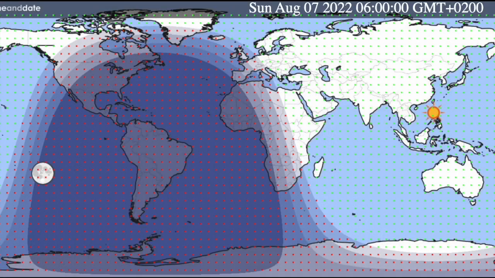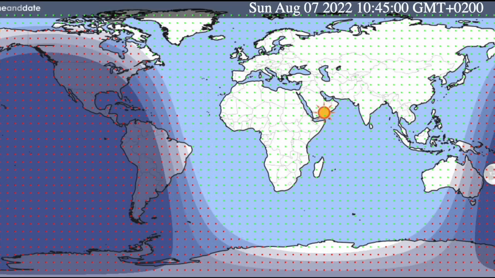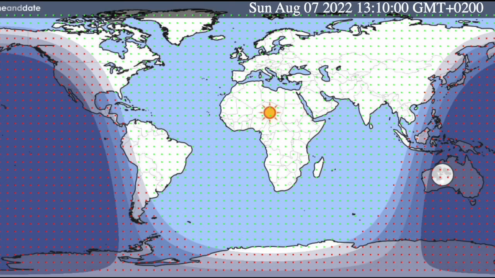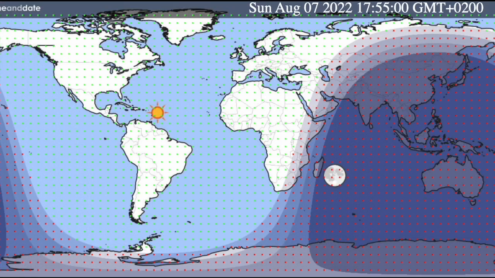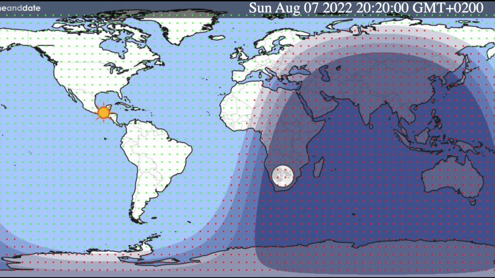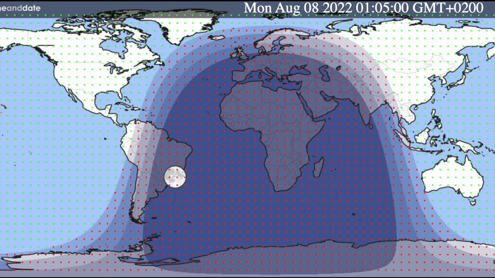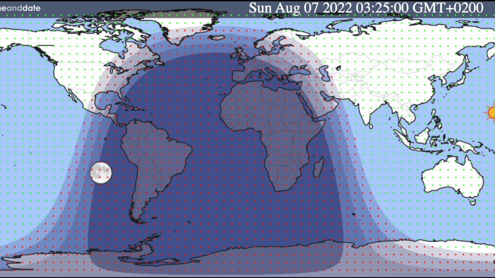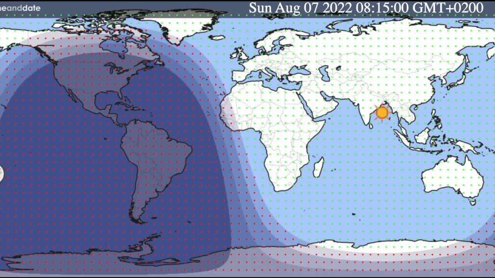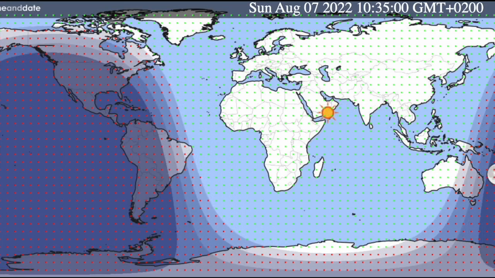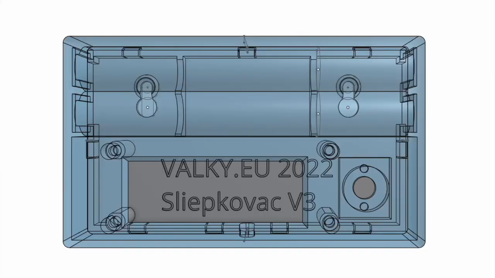But how does it work if it doesn't need a light sensor? Mathematics and geometry is the answer. If you know the geographic position and time, you can calculate the position of the sun relative to the horizon. This video shows a comparison of this algorithm with the day and night world map from the website timeanddate.com. There is a grid overlay of red and green dots. If the result of the calculation is day, a green dot is displayed. When the point is red or green all the time, there is a polar night or polar day respectively.